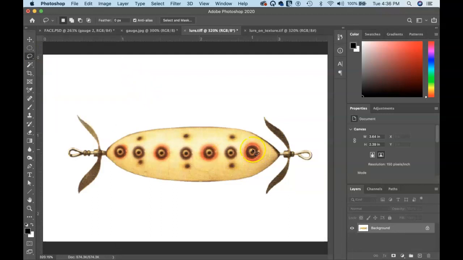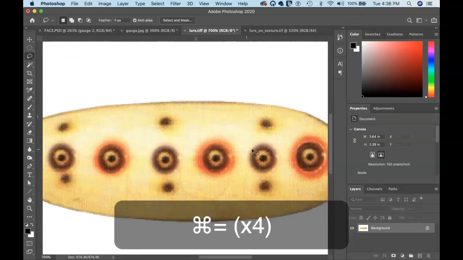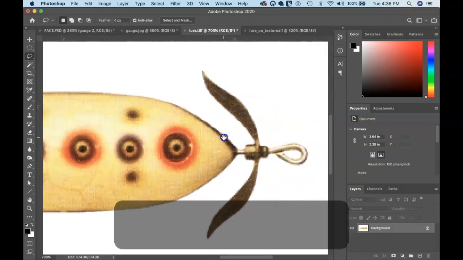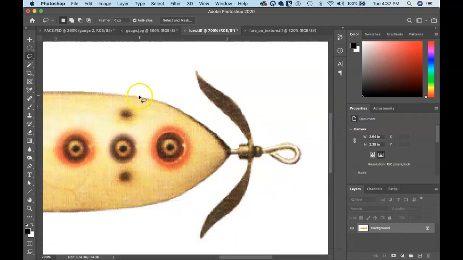Okay, and so I'm going to zoom in a little bit here, move myself over. Remember, the space bar gives you the hand tool, and you can move yourself around once you've zoomed in. Now with the lasso tool, say I'm going to select the front end of this, and if I try to do this with a mouse, let's see. So I click, I'm going to follow the edge here.